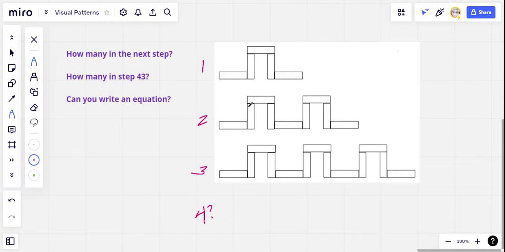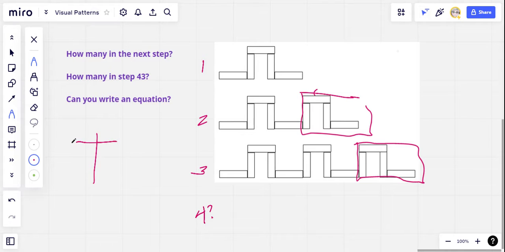All right, this pattern may look a little different from patterns we've seen before. There's this kind of weird bridge shape made up of rectangles. I think the first thing to do is just approach it intuitively and see if you can see what's different just visually between each step. And it looks like this bridge pattern, the sort of over, up, over, down, over, repeats itself here. So the same pattern there, but then this chunk gets added. And then if we look at the next step, it looks like it's the same as the step above, except this chunk gets added. And this is 1, 2, 3, 4 rectangles and the same pattern down here. So it looks like they're adding 4 every step.